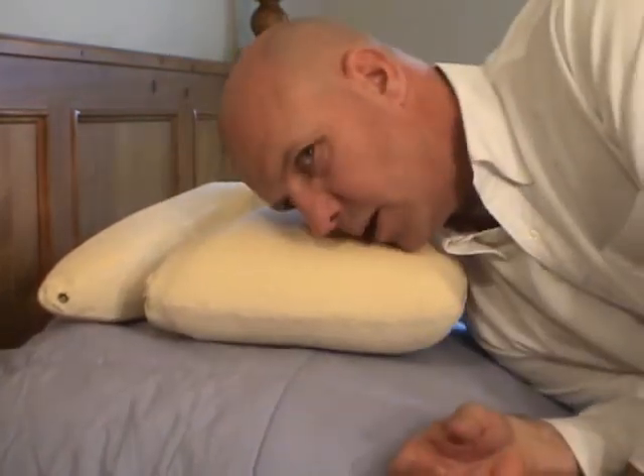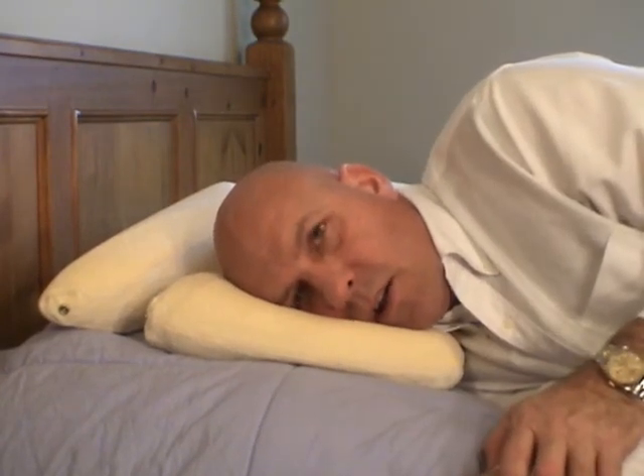The second method is using the pillow similar to a regular pillow but on this downward slope. You can place your head on there and go into it cheek first to create the pull. You are snuggled in and there is this tightness on your face. In the past, if you just lay your face down on a pillow, it smashes inward and creates this nasolabial crease. But if we go into the pillow cheek first and pull on this downward slope, you can lay here all night long with your face in this taut position.